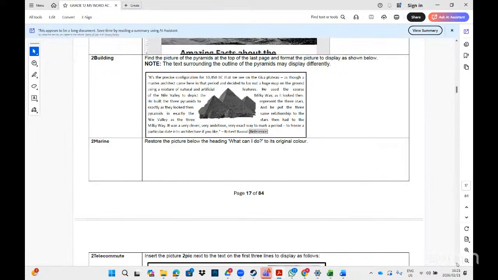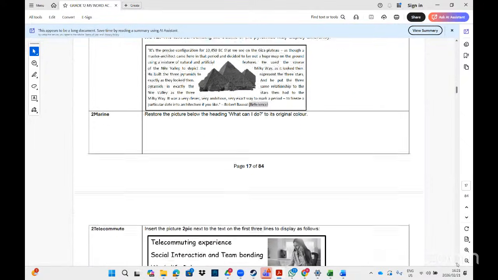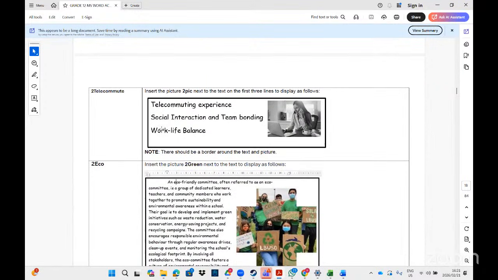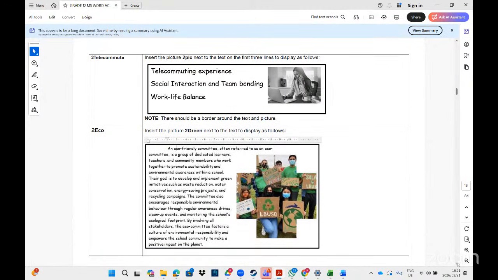You can do more of these images, removing the background and others. Now I want to show you how to place an image and put a border like you see here. Eco, which is similar to telecommute.